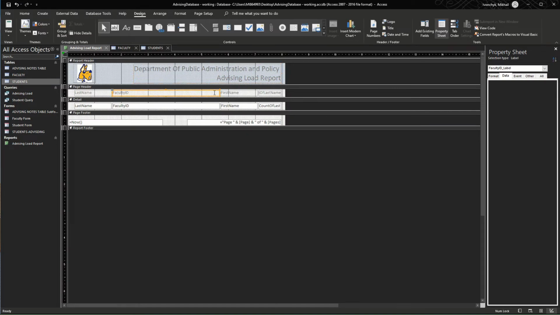We can squeeze this faculty ID. It's so long. There is no need for it to be so long. These are the headings. This is how they will show up, so we want them to look nice.